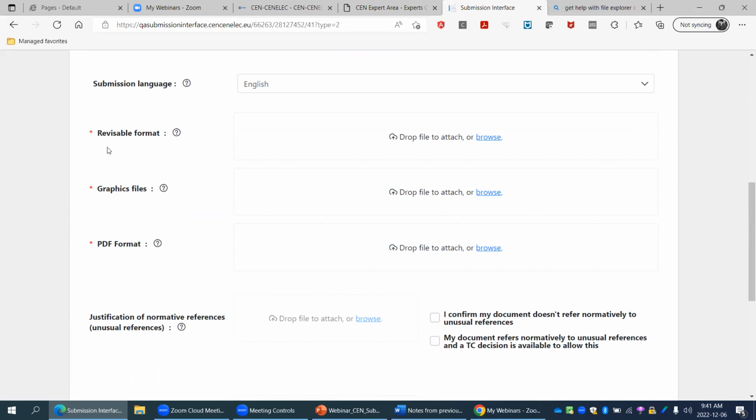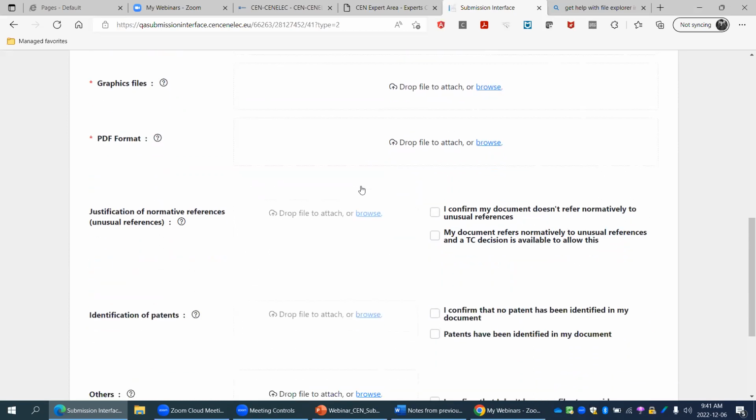And then you've got the little star that is showing what is mandatory. So a little red star means you have to deliver something. You will see that the graphic files field is only mandatory if you drop something. We will do it a bit after that. I will show you how it's working. If in your revisable format you have graphic files, then the field will remain mandatory. If you don't have any, then the field will no longer be needed.